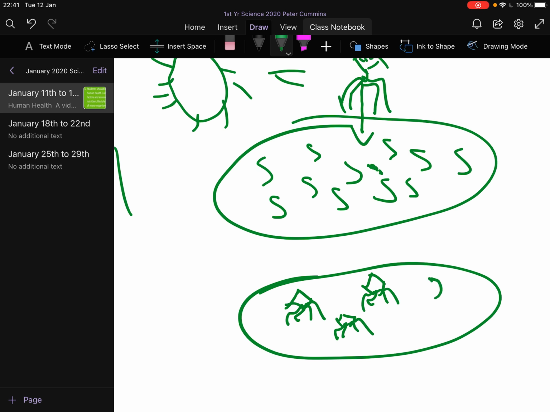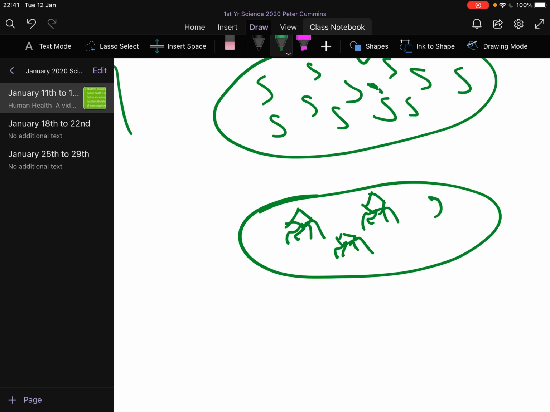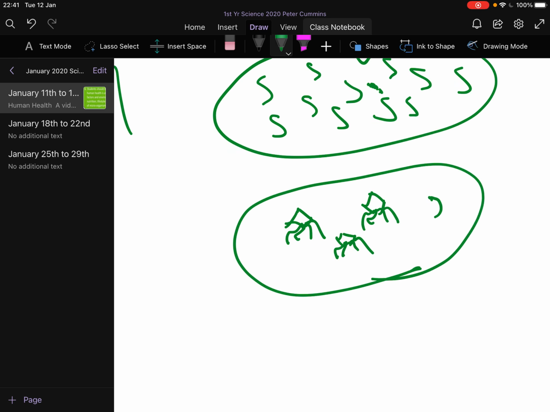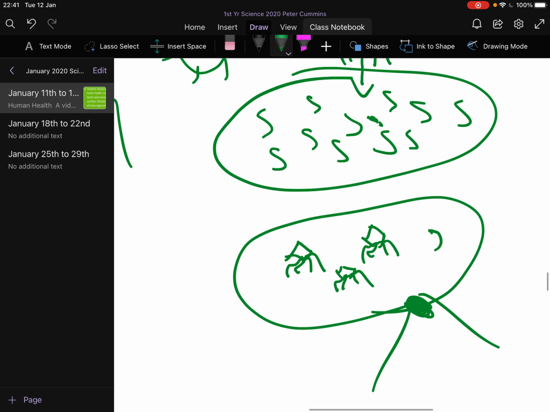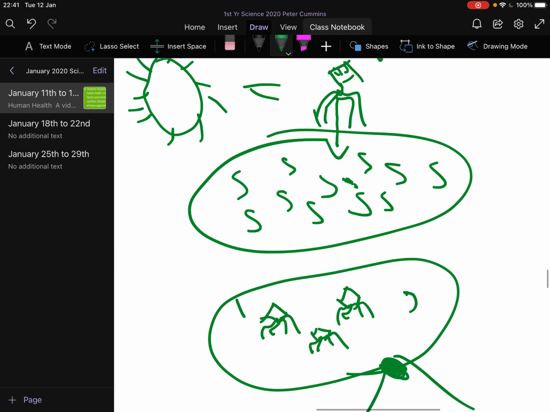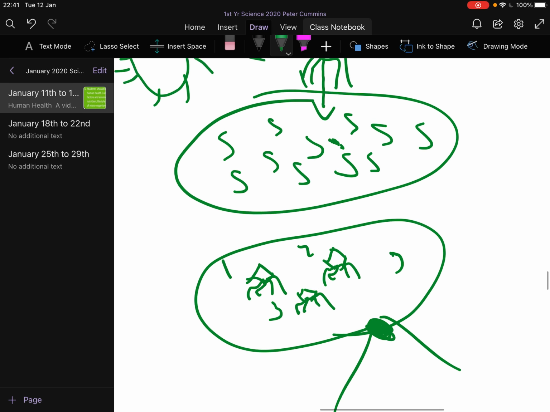And these baby viruses then, whoops, I'm after deleting the whole cell. What happens is these baby viruses make a hole in the cell, and the cell then bursts open, and all these new viruses. So where you had one virus here, you then get 1, 2, 3, 4, a load of viruses getting released into the body.